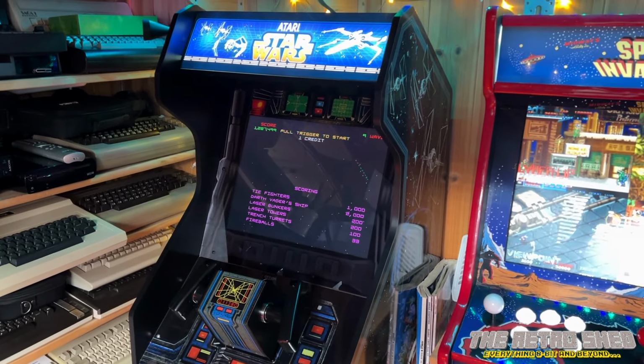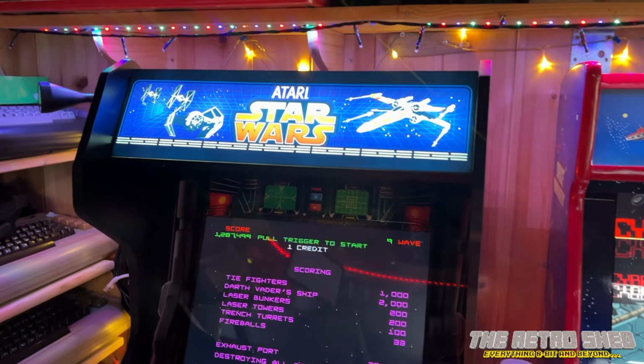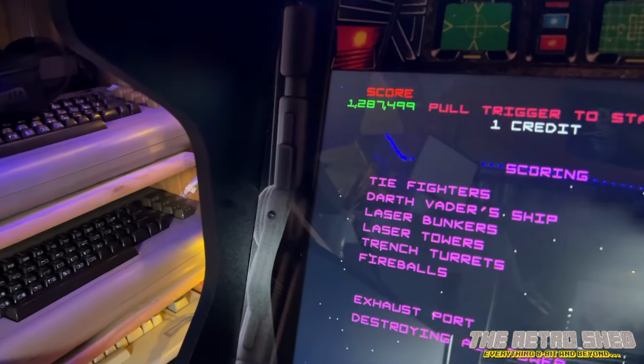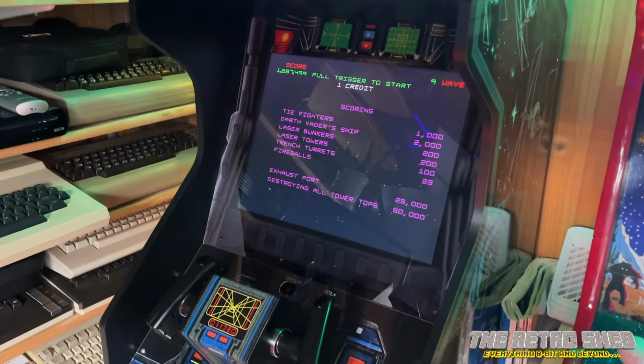Now, £500, I could not pass this up. I've wanted my own Star Wars cabinet since I was, oh, I don't know, what do you reckon, 12, 13 years old? This is really nice. Yes, it's missing the mouldings left and right that you get on the original, but that's fine, you know, I'm not too bothered about that.